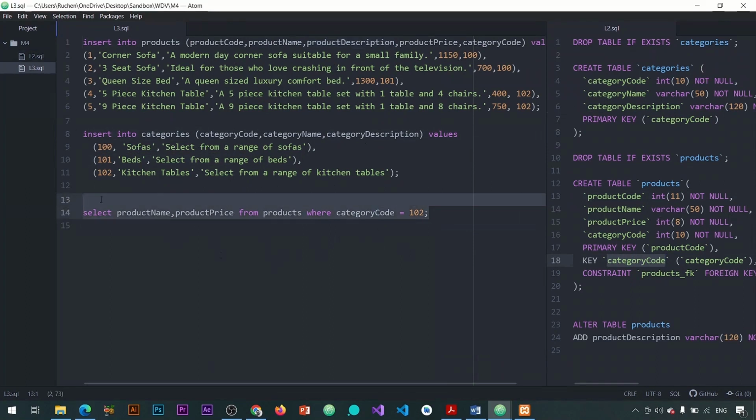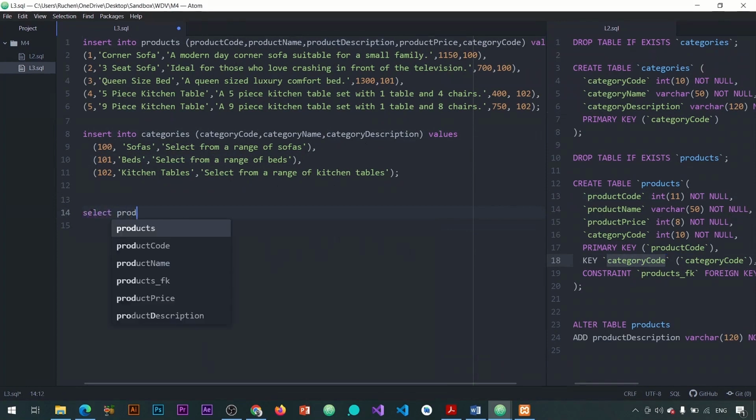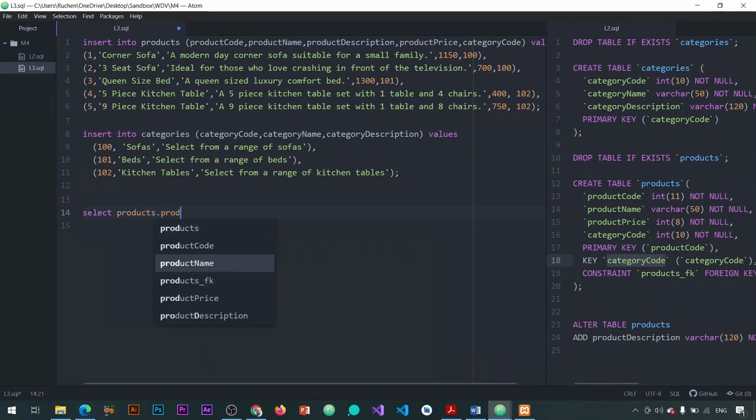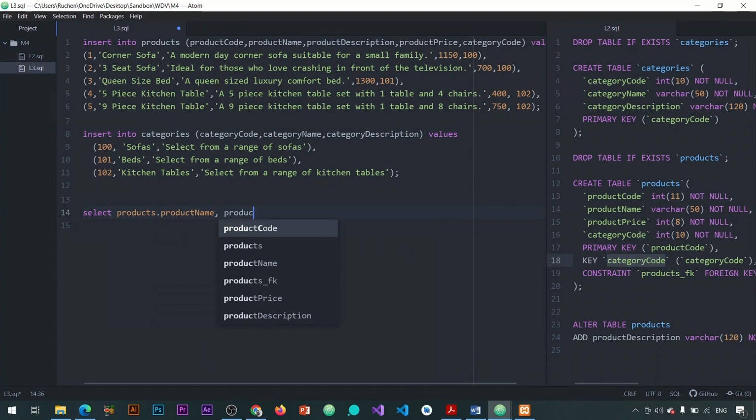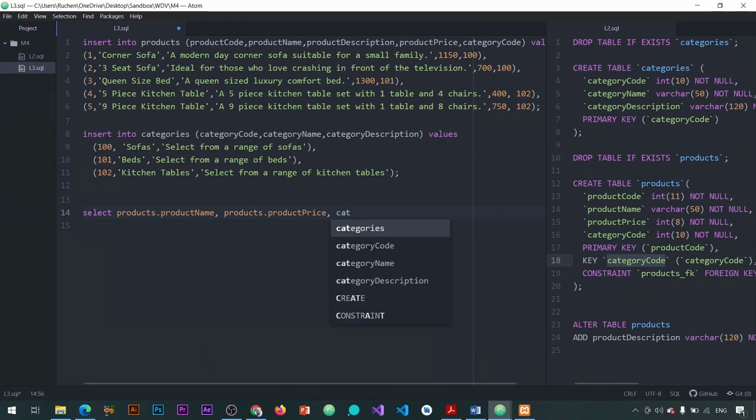To perform a join, first I'll remove the statement over here, and then I'll say select products.product_name, and products.product_price as another output, and then categories, the category code, and then perhaps I want the category name.